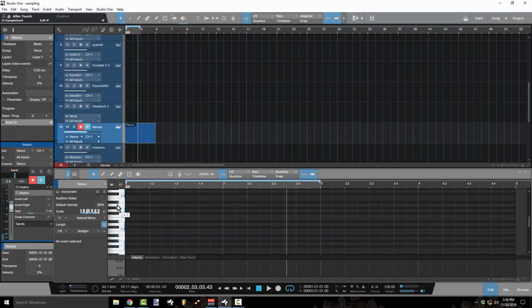Another method you can use is by using anchor notes. So say you want your melody to revolve. Say you're just playing and you really like the way this C note sounds. You're like, you know what, in the patch I'm using, I love the way this one sounds. I just really love the way that note sounds. I want my melody to anchor around that.